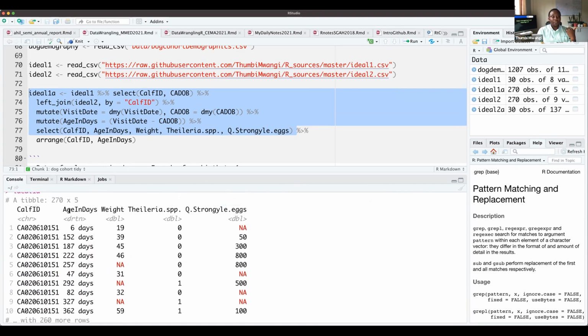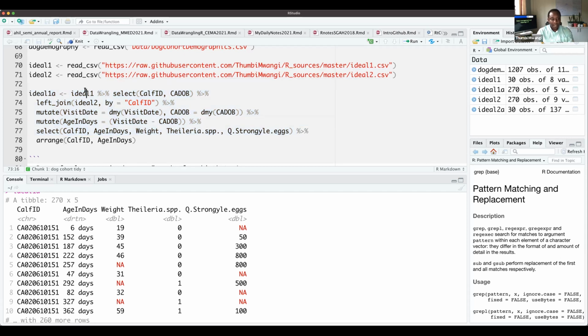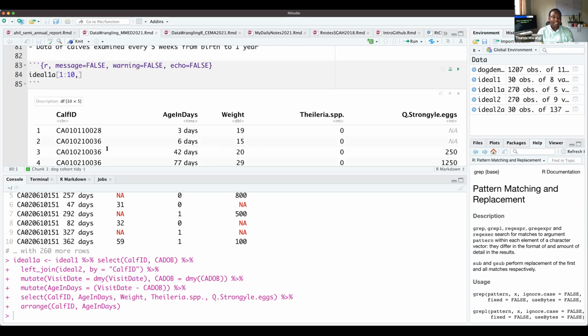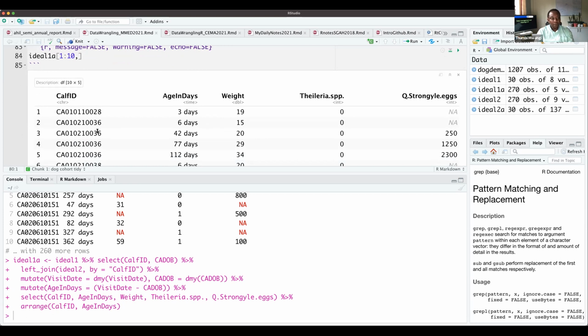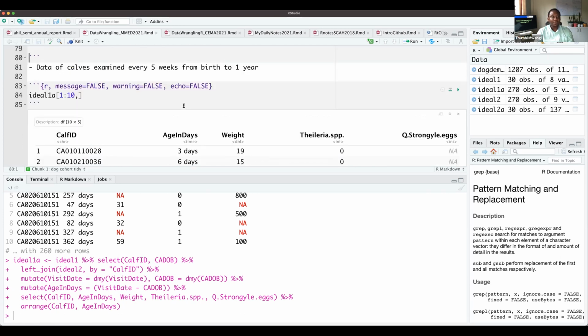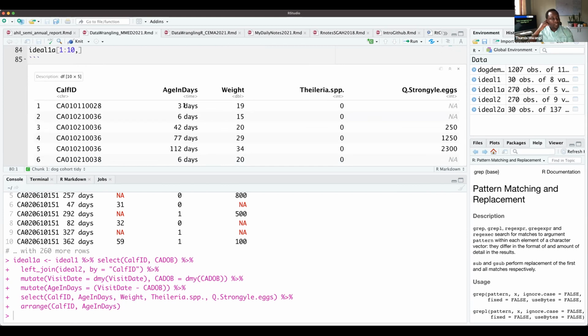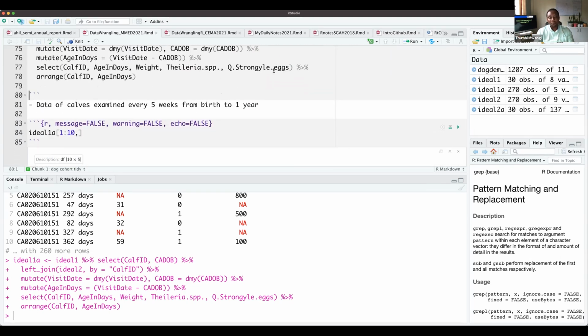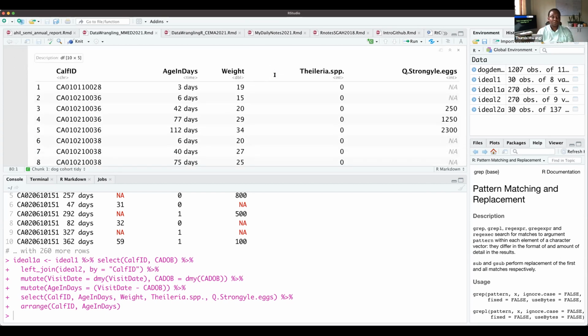Okay, and if I wanted to look at that information arranged by calf ID and age in days, then I would include this. So if I run the entire thing now, it is going to arrange my data set such that I have the lowest calf ID first, followed by the next one, and also arranged by age in days. So that way, I have just been able to manipulate my 270 rows of data, 11 columns of data. I have joined them together as two data sets using a unique identifier, which is calf ID, and I've been able to select the columns of interest, and also use those columns to create a new column called age in days, which captures how old the animal was, what was the weight of the animal, and its infection status. That's a quick introduction to the way you can use Tidyverse to do a series of things that can be useful for your data set.